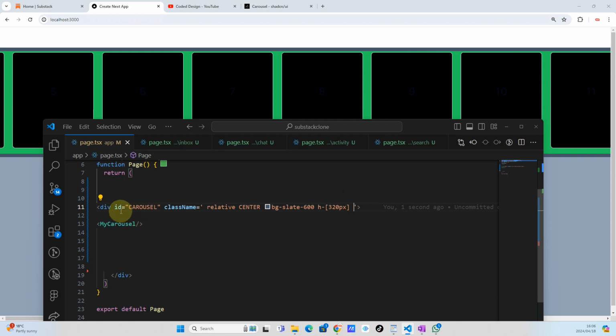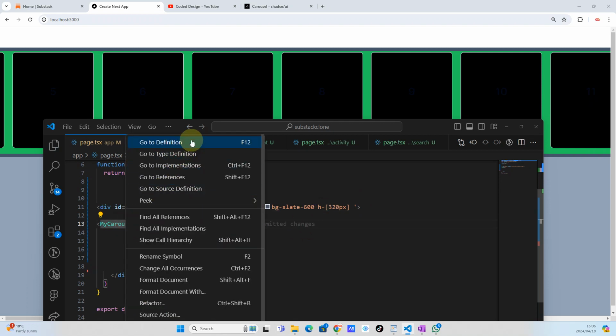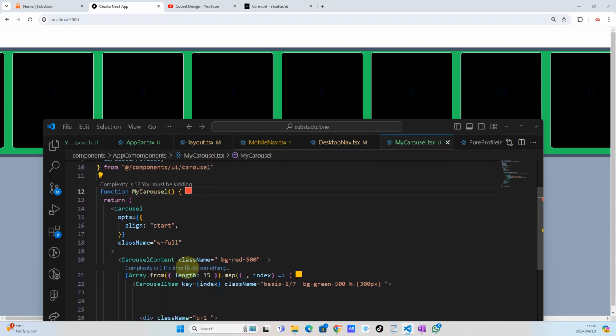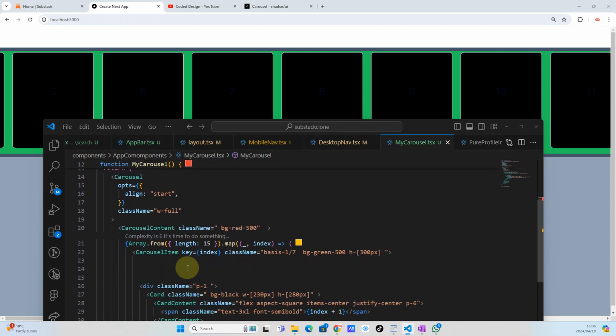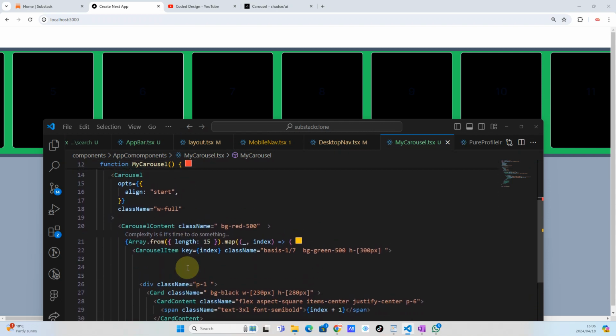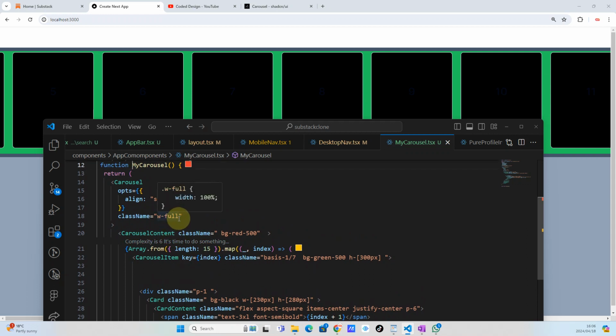This doesn't even have the width and height now. Maybe this carousel is playing a role. Let's go back. Where is the carousel? The width is full, which is 100%.